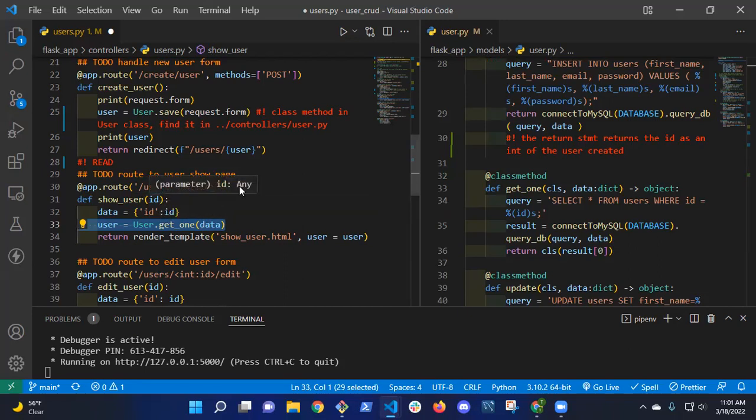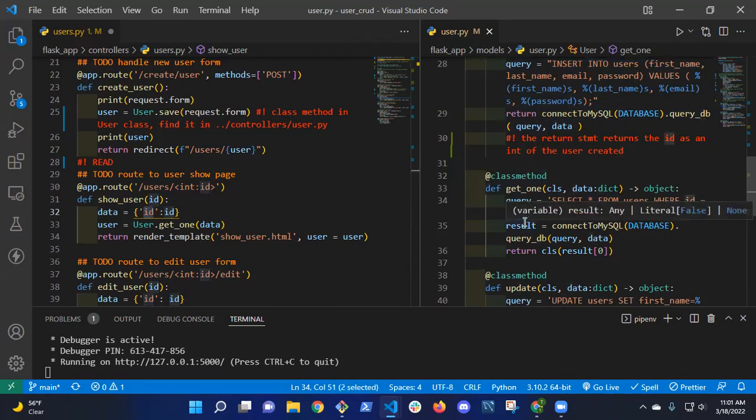So we get the ID when the route fires, it comes in as a variable, like we first talked about when we were doing the dreaded checkerboard assignment, where you can just pass in integers in our route. But that integer has to be in the form of a dictionary. So we can't just pass it in to get one. We have to make a dictionary. The key right here has to match this one right here. Those have to be the same.